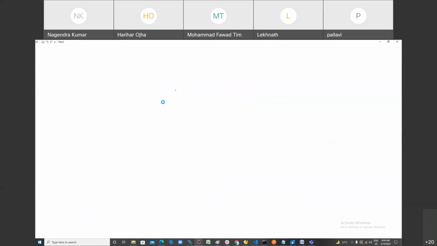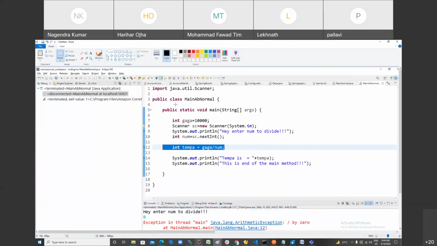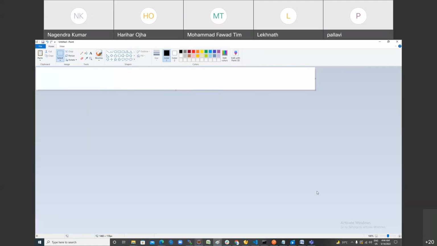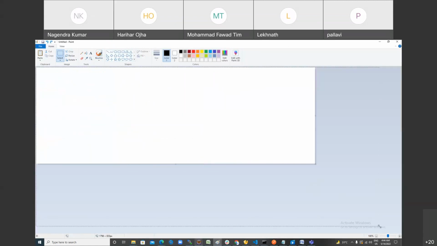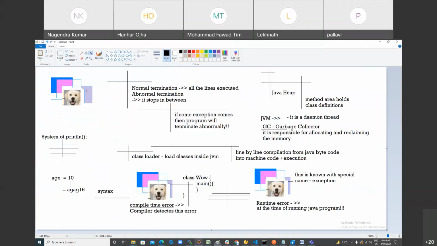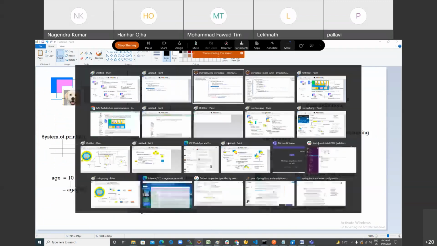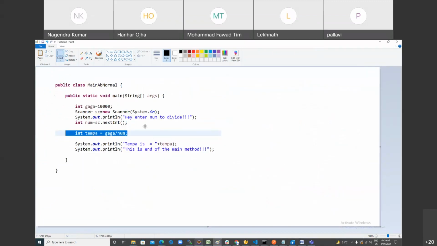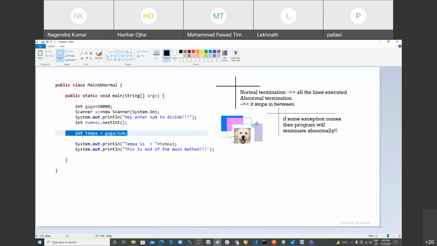So what is the problem with abnormal termination? Whenever abnormal termination takes place, your program will terminate abnormally. So this is the problem. I want my program never to terminate abnormally. In real life, if some accident happens, ideally what should happen?